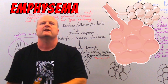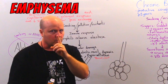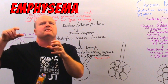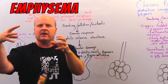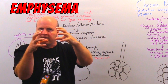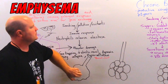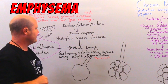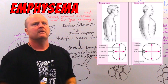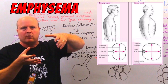Dynamic airway collapse. I hear you saying - I thought you said emphysema was about the alveolar problems, why are we now talking about the airway? Well, as we get elastic recoil of our alveoli - our air sacs - then we've got our small airways on the other side; they kind of get pulled open as our alveoli snap down. So our elastic recoil of our alveoli helps to pull and keep our airways open. So if we lose that, we also get the collapse of the small airways. Then we're going to get hyperinflation - so our patients are going to end up with a barrel chest, a hyperinflated chest, because if our alveoli are now big and we can't get the air out, then we're going to get more and more inflation.